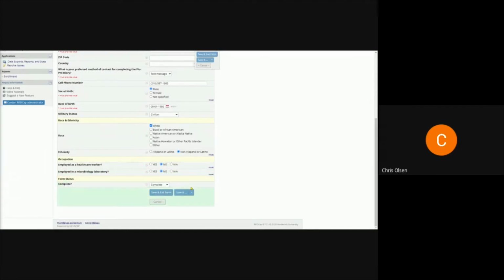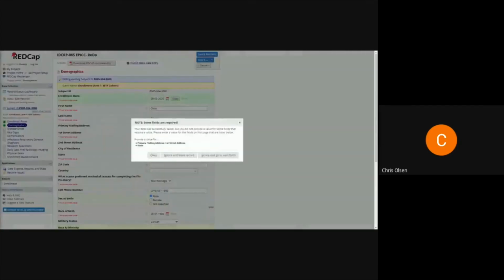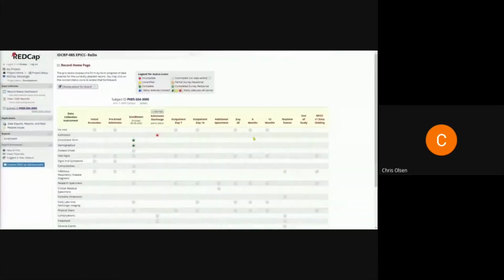So at this point, things are starting to happen in the system. It's going to complain at me because I didn't give it a real mailing address. I can ignore that and save the record.